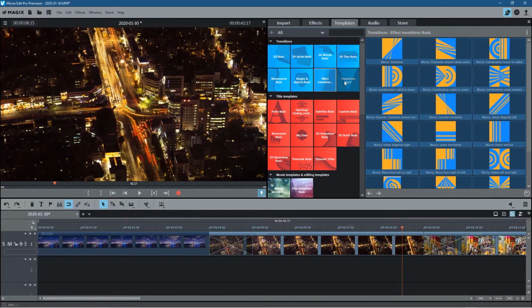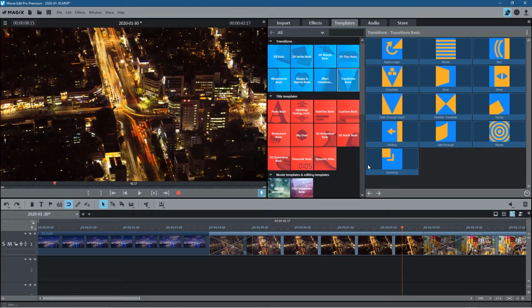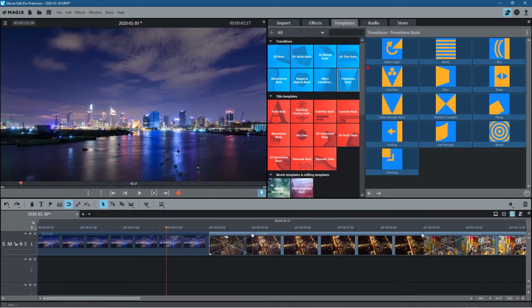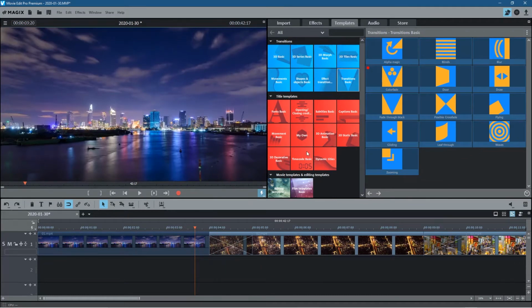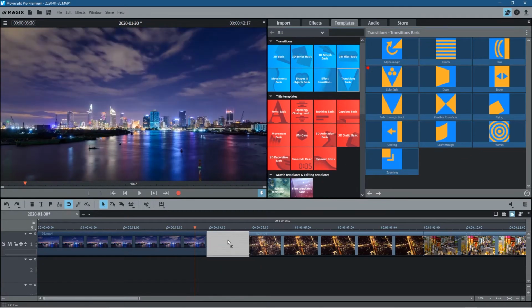You can click on any of these boxes and you'll get all different types of transitions. Let's maybe experiment with a couple more. You've got this fade through black. Let's see what that one does. Let's drag that one here. Let's click here and click play. And it just fades through. It's just like a crossfade really, isn't it? Just like what we did before.